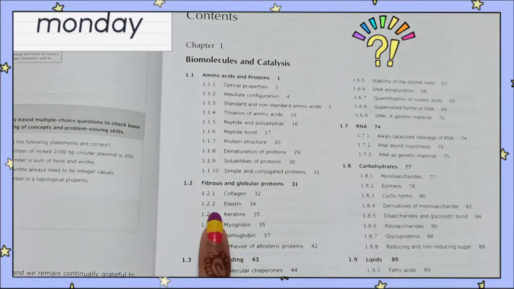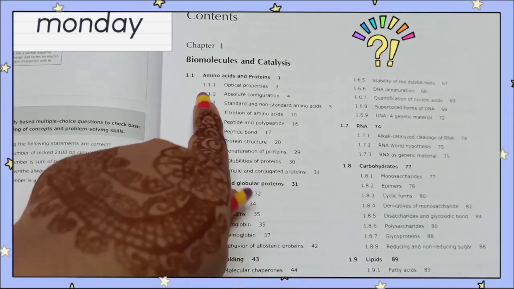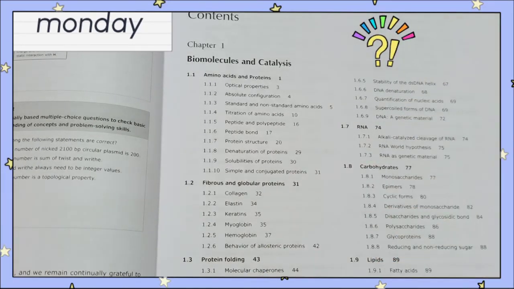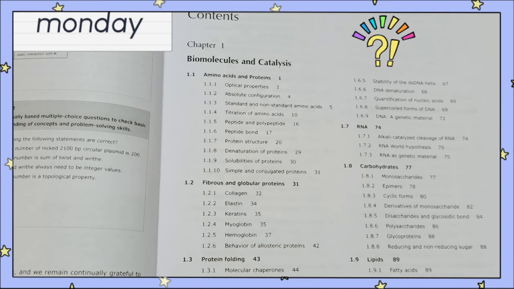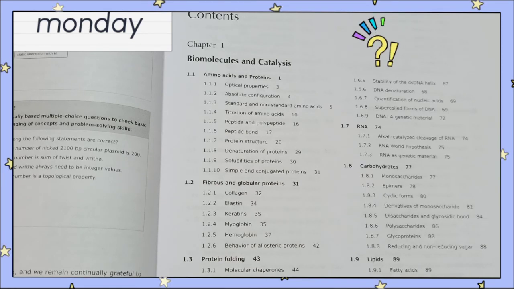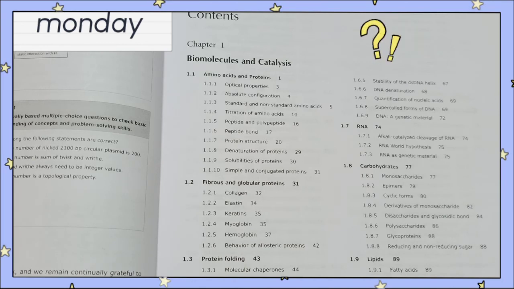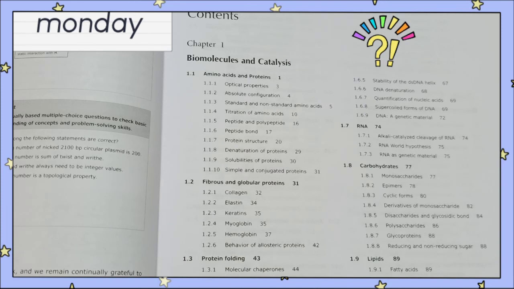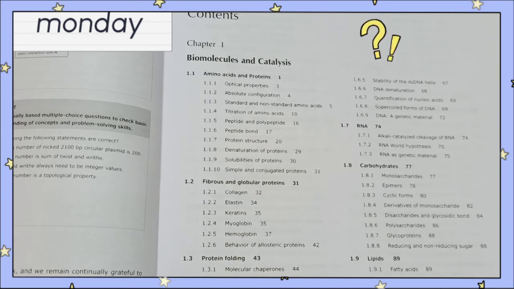It contains so many chapters and in a single chapter there are so many subtopics. It contains all the subtopics, all the small topics which can come in CSIR NET exam. And the aspirants who need to wander here and there to look for the topics, where they have to study from and how to study and what to study - this book is the bible of CSIR NET.